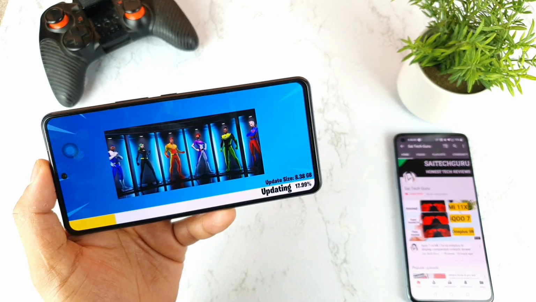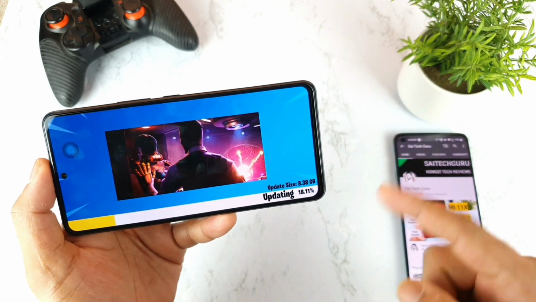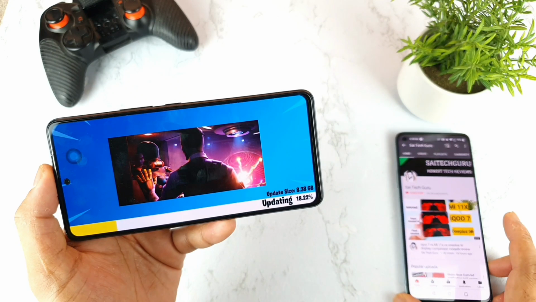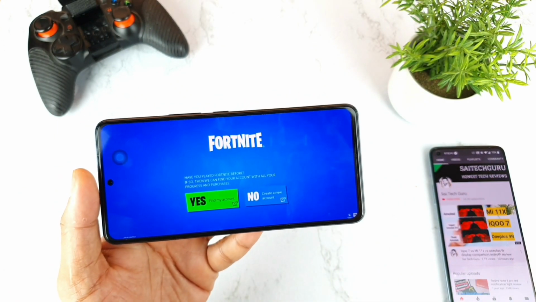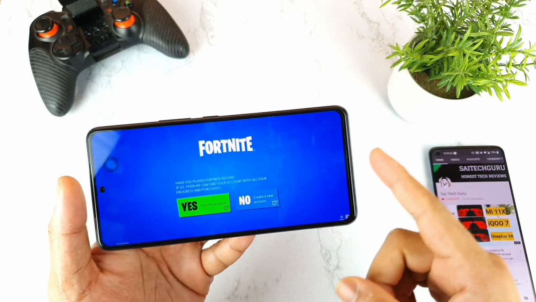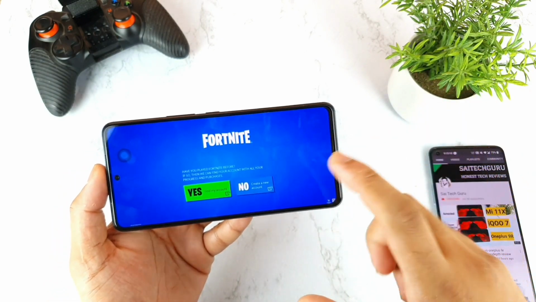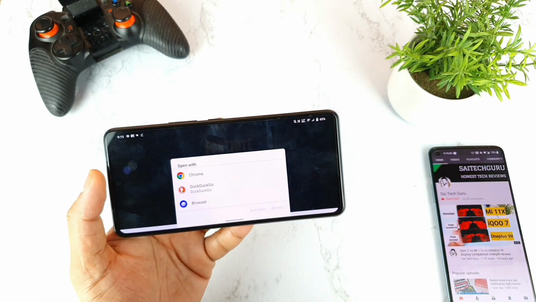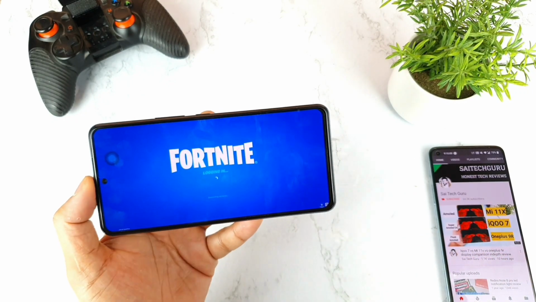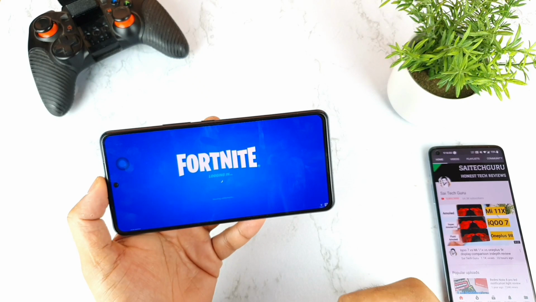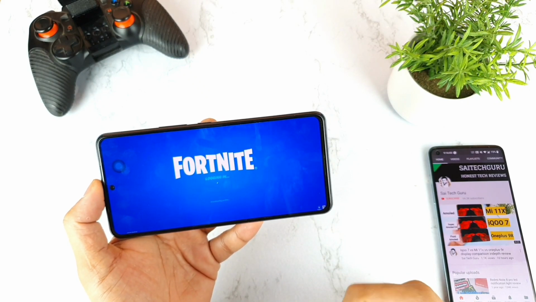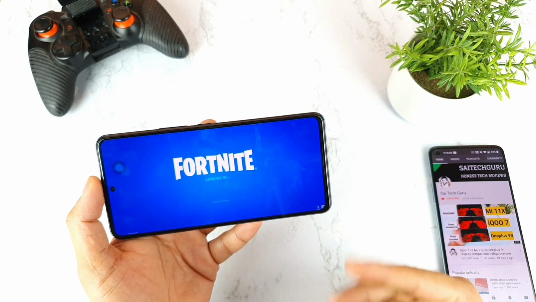I'll be back once the update has been successfully completed, and then I can discuss the further steps. Once the game has downloaded, you'll get an option to log in or create an account. I do have my own account, so let me press on find my account and log in. As you can see, friends, once you create your account and log in, you'll get this kind of message, and it will take some time to process for the game to open.